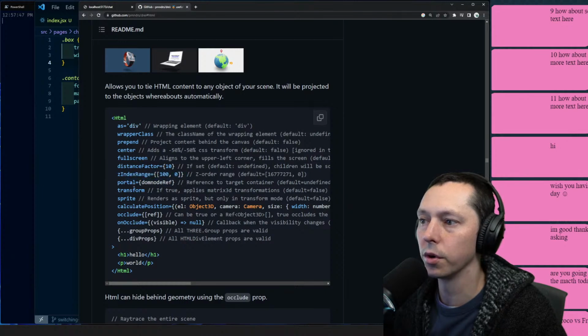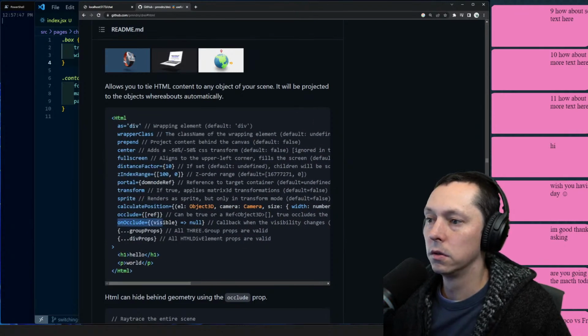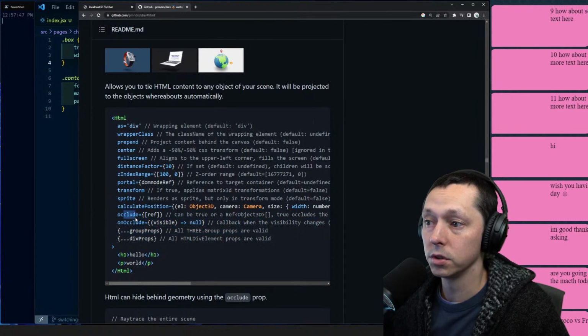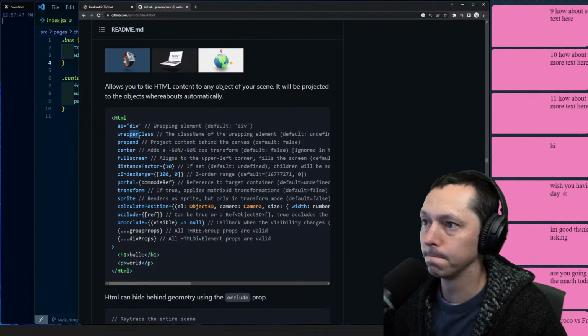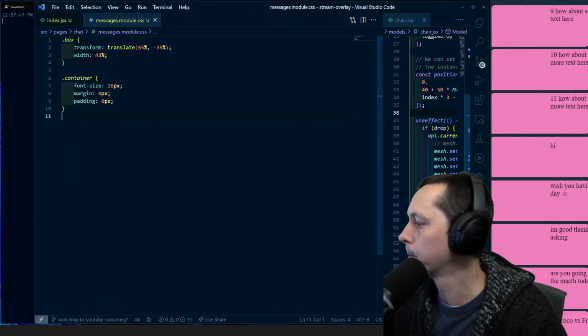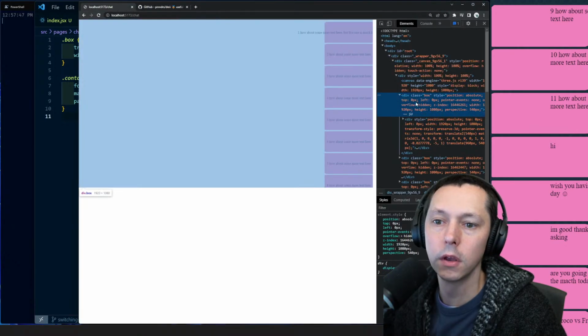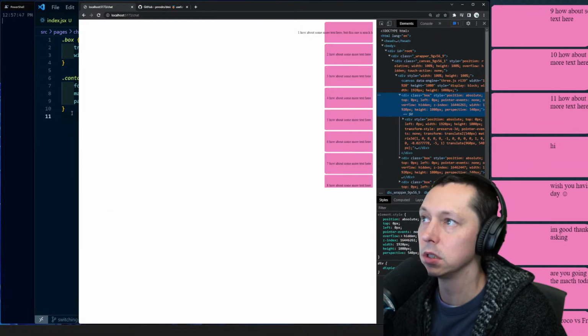So we do this portal thing, and I think that's part of what's helping the attachment. And we do have some options with occlude. Why isn't that wrapper class working? It seemed like it was working yesterday. So I'd expect to see the CSS that we put in here.